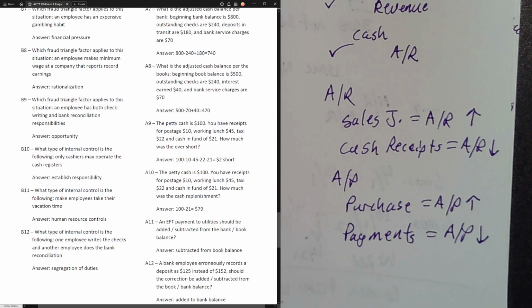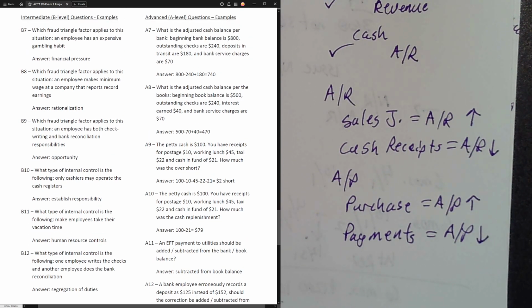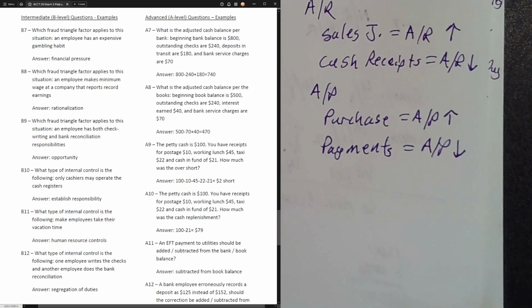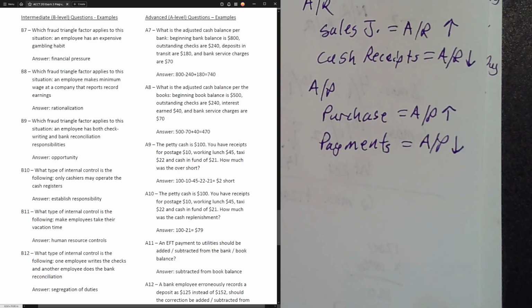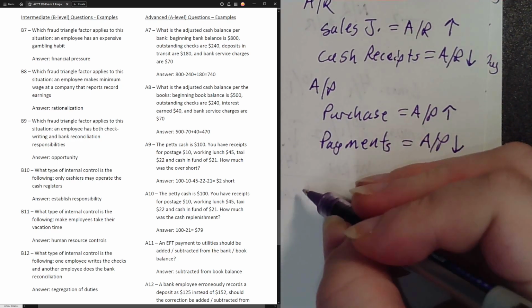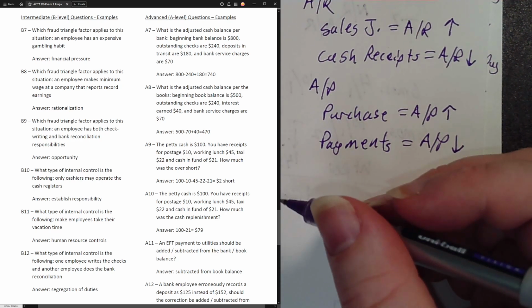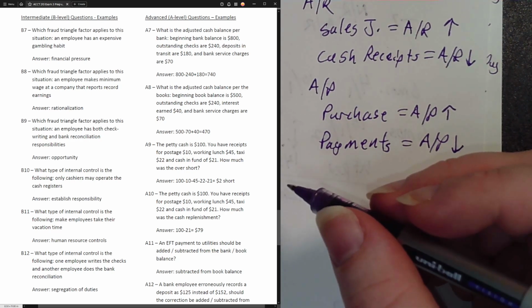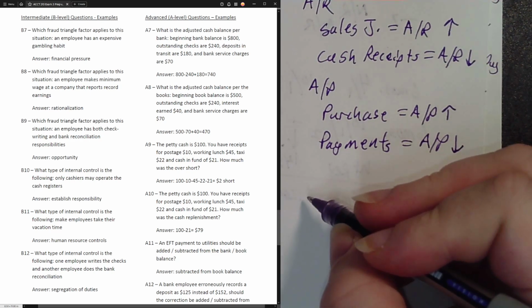The A-level questions, let's see, what do we have here? The A-level questions have to deal with 2 things initially. They have to do with the bank reconciliation, if you remember that process, and they have to do with the petty cash. So we did homework items on both of those, and those might be a little difficult, but just realize these are A-level questions. I didn't do the full bank reconciliation. You can't do a whole one of those in a test. You have to kind of break it up in parts.